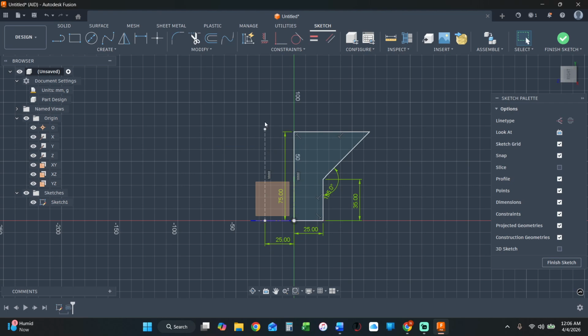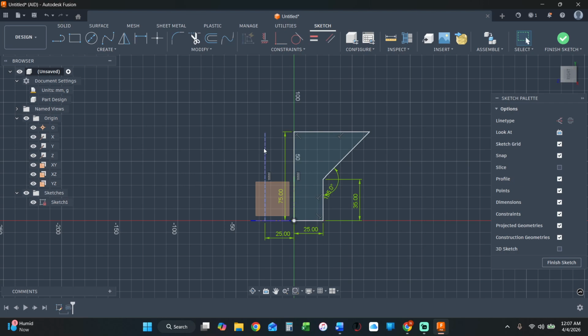Now, the location is fully defined for something like this. On construction geometry that I'm using for an axis or anything like that, it's good practice if it is fully defined, but it's not detrimental if it's not, because however long this line is, it doesn't affect the design at all. If someone came in here and moved it around, it wouldn't really matter. So just to be thorough, we could select this, and we can make them coincident. So now everything is completely fully defined. Oop, there we go. I guess I didn't select the axis down there.